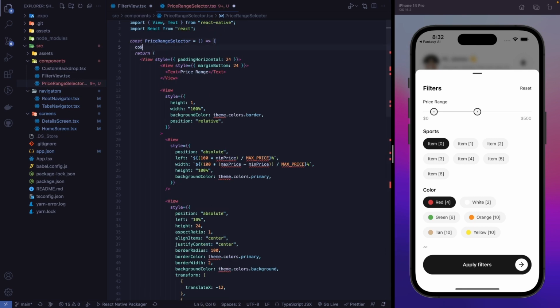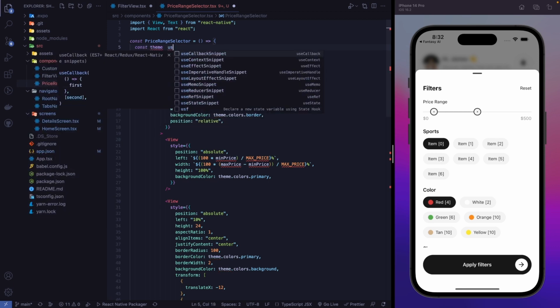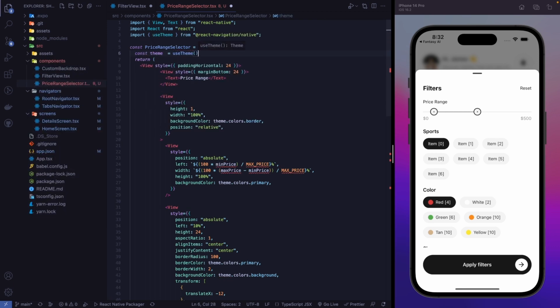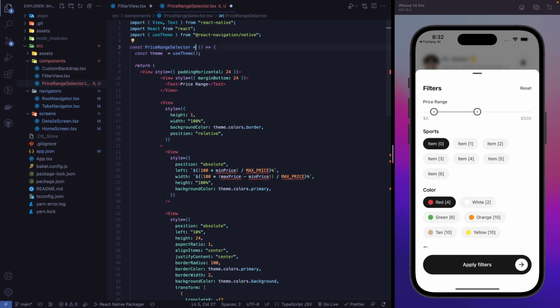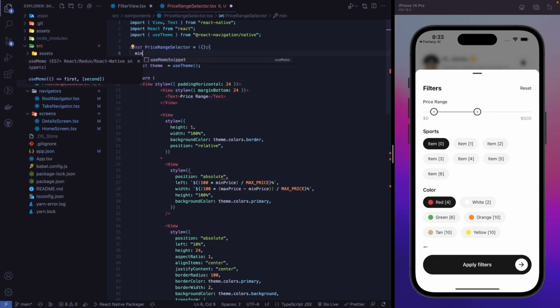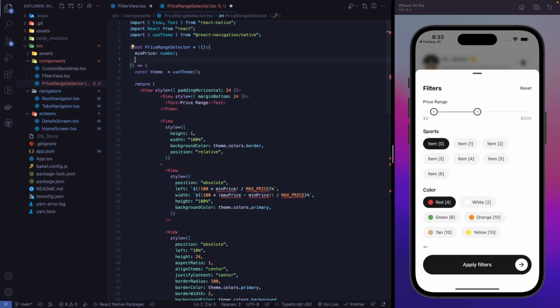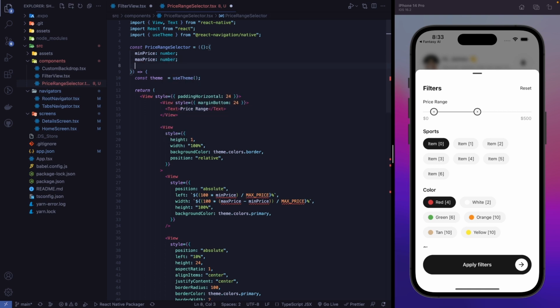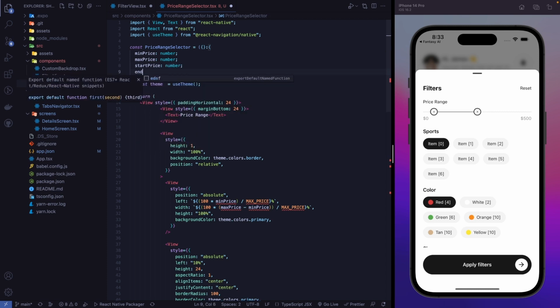We want lots of things like theme is going to be our use theme, and then let's add props like minimum price, a number, max price, a number, start price, and end price.